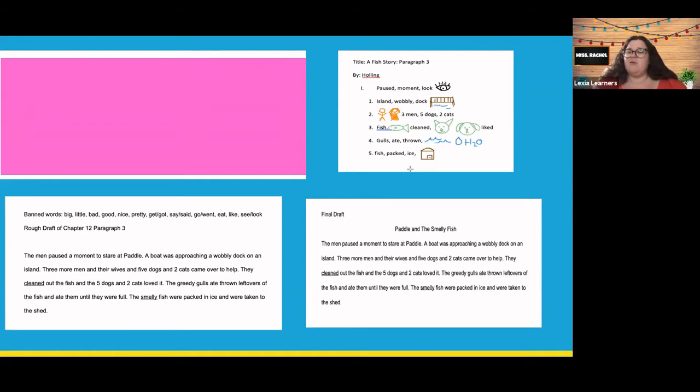They feel a little bit more confident, because a lot of times when kids go to write it for the first time, they go, oh, I can't write that, or I don't know what I'm supposed to say. And I'm like, well, you just told me what you were going to say 3 minutes ago. And so it allows them to at least get a little bit of an introduction about what they're going to write. So I have them rewrite it into their rough draft.